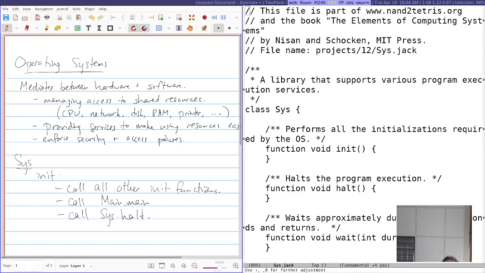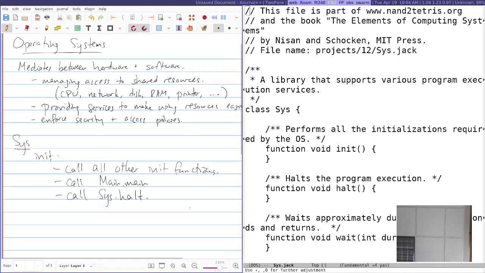Halt. What does halt do? There's actually no way to stop the computer. Once you start it running, it's just going to keep running forever. So what halt will do is go into an infinite loop. At least then it'll stop in the sense that it's just running the same thing. While true, do an infinite loop, empty brackets. I trust that you all can figure out a way to write an infinite loop on purpose.